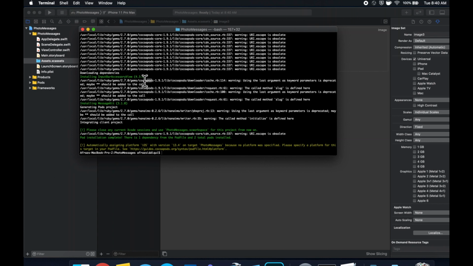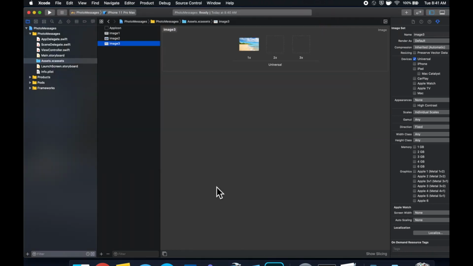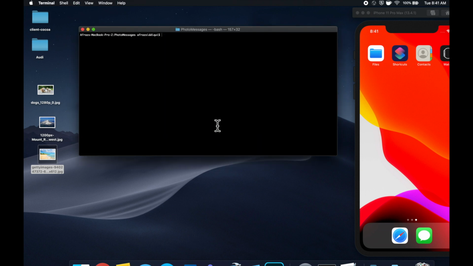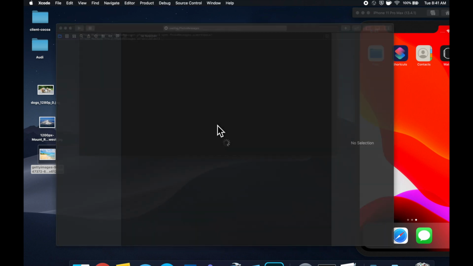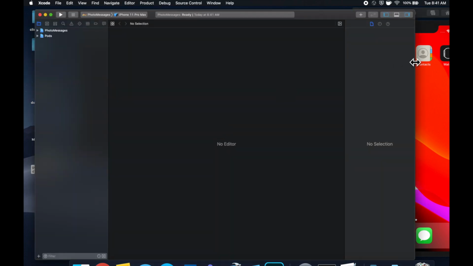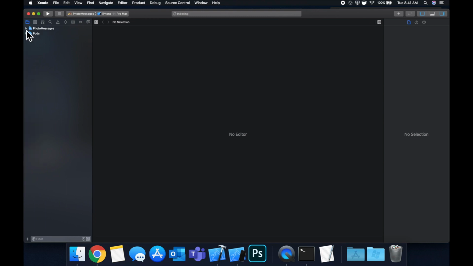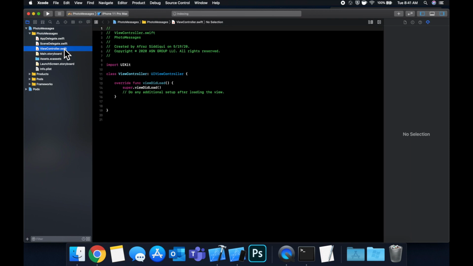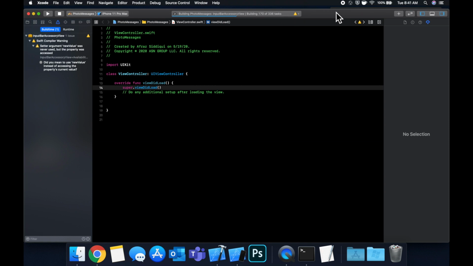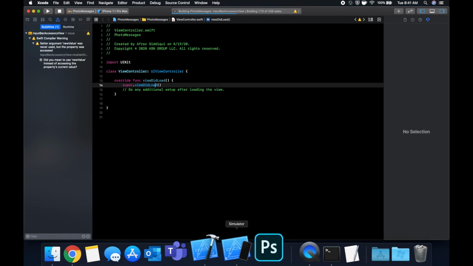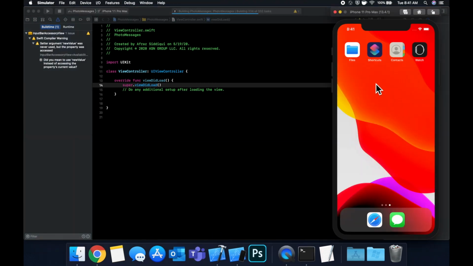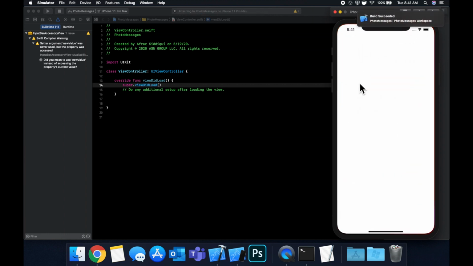like the one over here, right here. And once you've got this installed, you can close your Xcode window with Command W, and you can open up the Xcode workspace now with open project name.xcworkspace. So let's expand this. And we can actually take a look at the meat of the video, which is how to get photo messages working. So let's just hit Command R with the simulator selected to make sure everything installed properly. We should see an empty app pop up here in just a few seconds, like so.